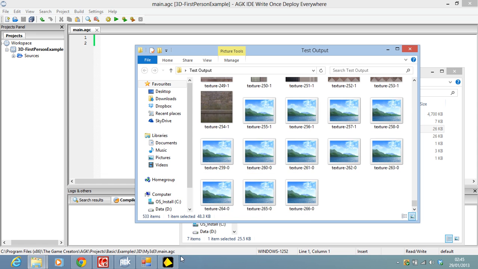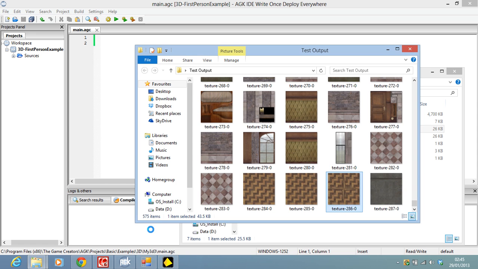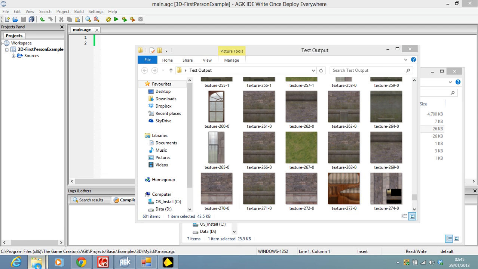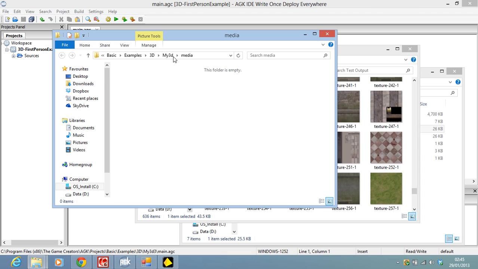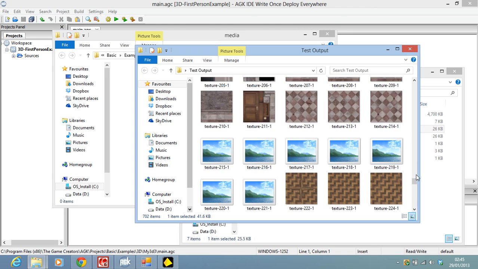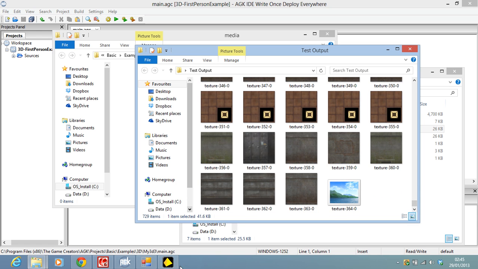So I'm not exporting this into my project folder because it's in the examples section, and Windows with its privileges and administrative rights, it doesn't always work too well. But anyway, this is nearly done.